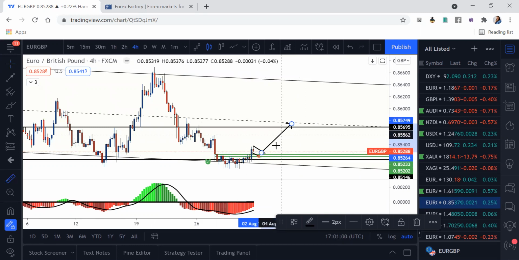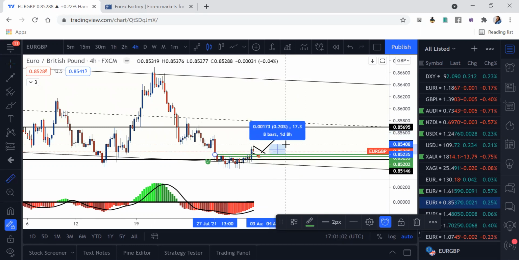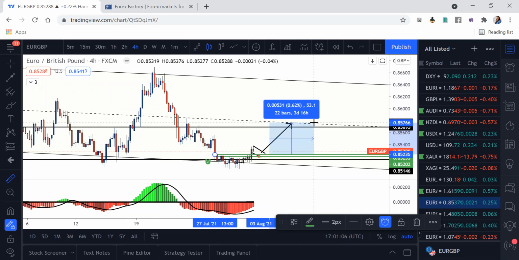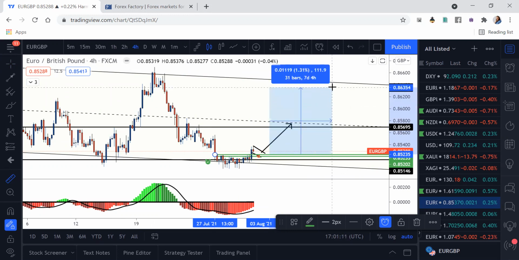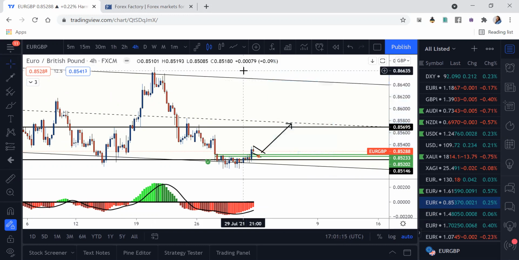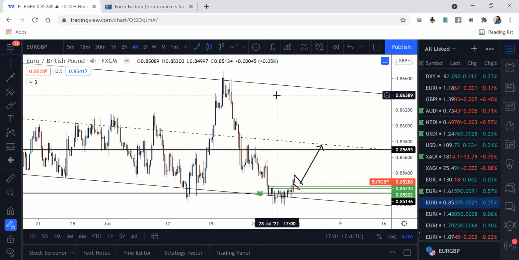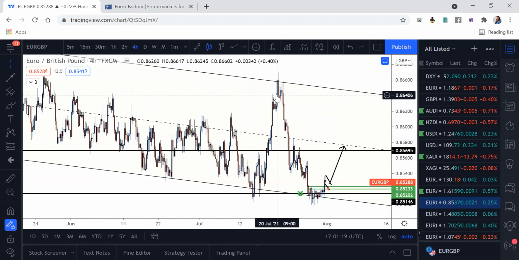All right? So if you get in from here, where my point of interest is, and you have to come to here, that's 53 pips. If you go to the top of that flag, it's over 123 pips. So there's a lot of movement for Euro GBP. So I will encourage you guys to mark up this chart, just like how I did it.